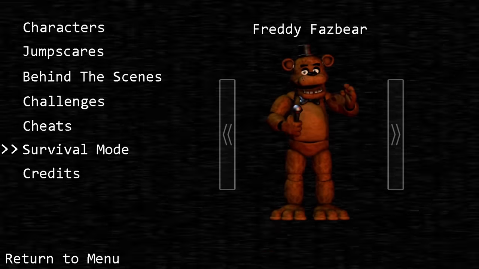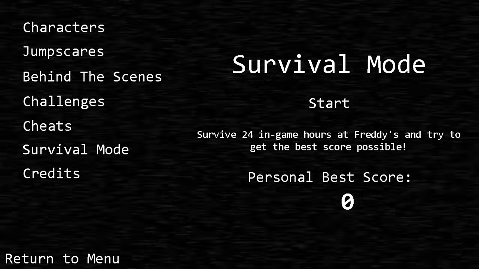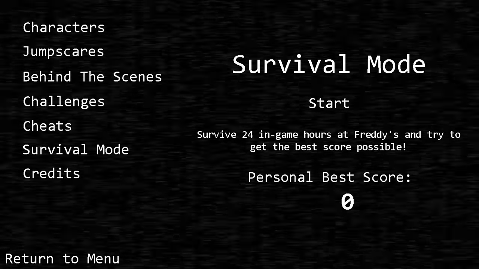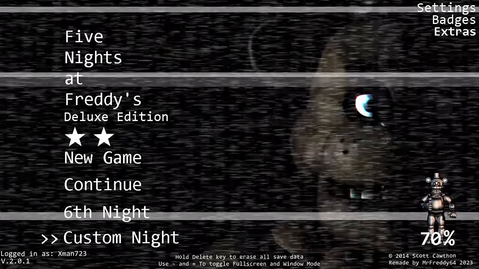And if we go into the extras, we also have Survival Mode unlocked. So after you beat Night 6, you get your second star and you also unlock Survival Mode and Custom Night. All right, personal best score. We'll try out survival mode later. I think we're gonna go ahead and explore the custom night. Also, we are 70% done with this game, and that is insane.